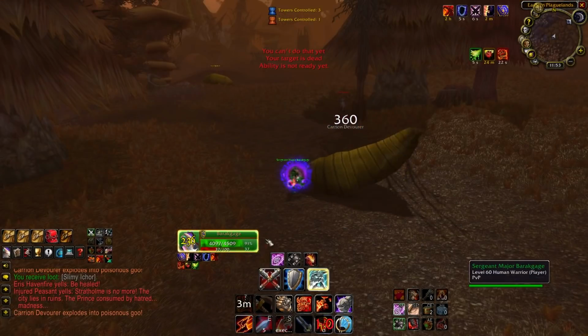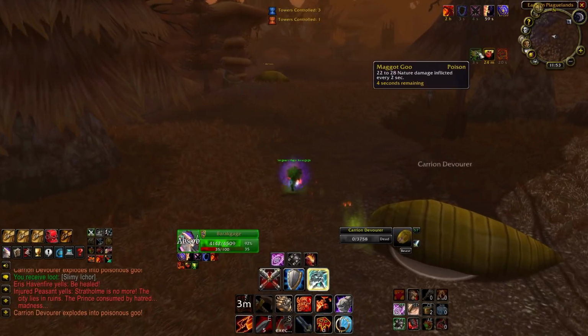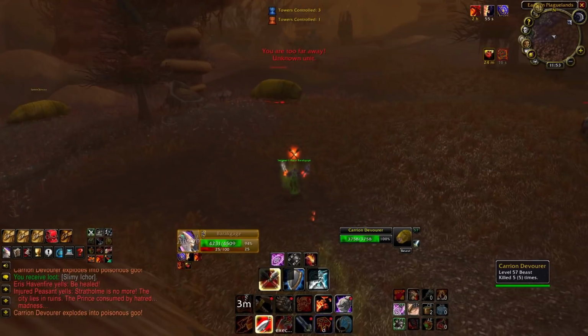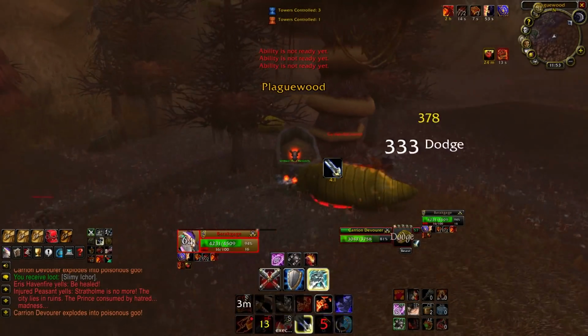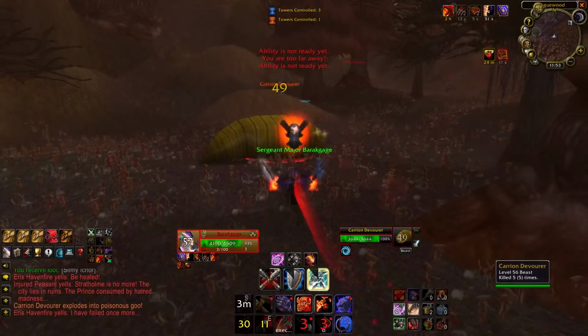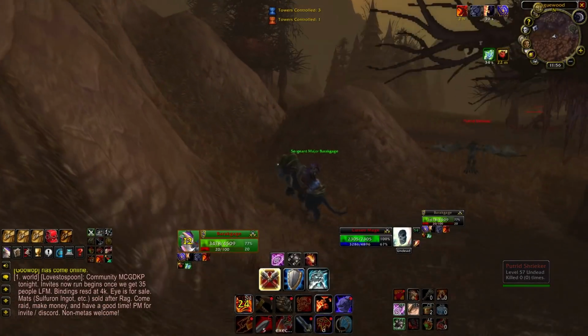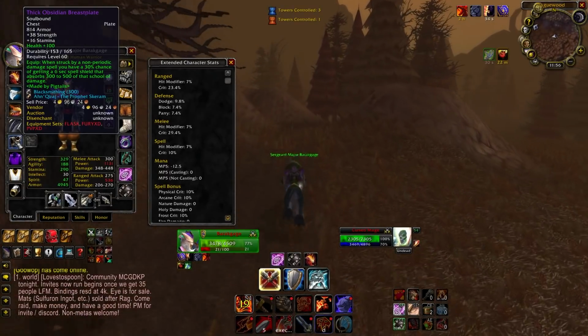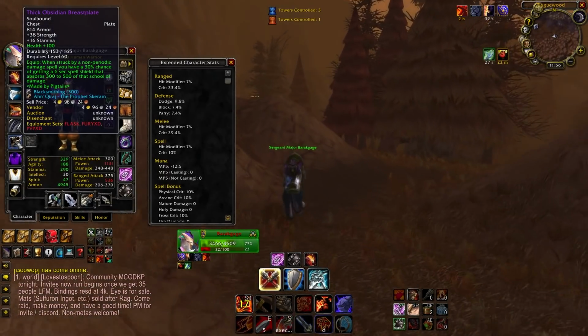But look at our health here, dude. We lost 91% health, and then we get the nature resistance, so this maggot goo is just completely absorbed. It's like my character was built for this farm. And if you guys are wondering why I'm getting all these absorbs, it's my thick obsidian breastplate. Whenever I get hit by a spell, I have a chance to get a little shield that absorbs it.